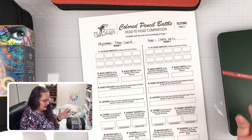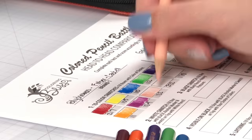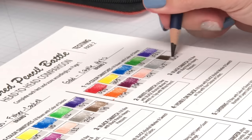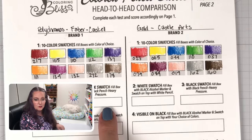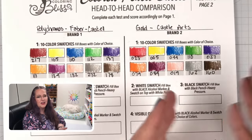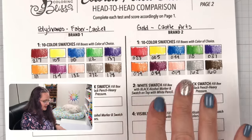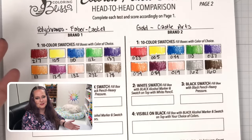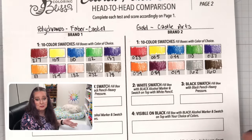First thing I need to do is pick out 10 colors — we're going to swatch 10 Polychromos and 10 Gold. For these 10 color swatches, we try to pick a variety of colors across the color wheel, including a gray and a relatively neutral brown. I have 10 colors for each line and off to the side I also have a black and a white, because we're going to look at the blacks and whites here in a second. This test is so good because you color 10 of one kind on one side and 10 of the other, and you get to feel all the pencils and start to feel the differences between the two.